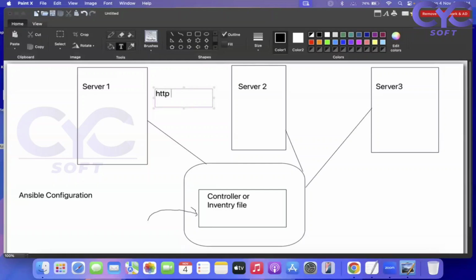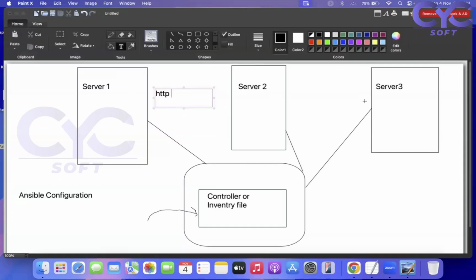Webhooks are user-defined callbacks that allow Ansible to notify external services, and to maintain the external services we work on events. Whatever file you take in the Ansible controller, the controller replicates it to server one, server two, and server three based on HTTP, on the basis of external factors. That is called webhooks.